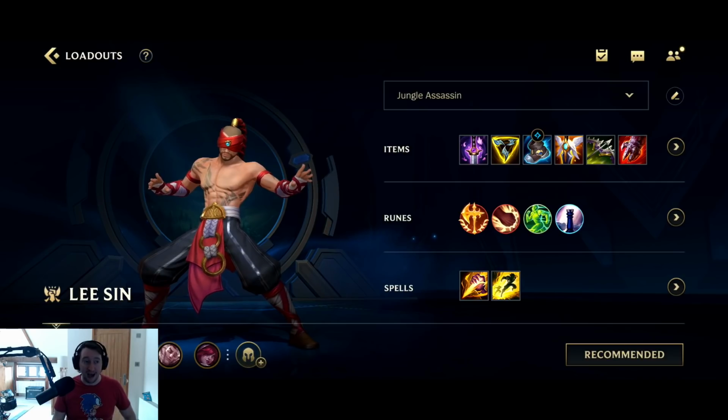You're seeing this build. I'm seeing a lot of Lee Sins go the Youmu's into Triforce build just for huge damage, then into GA. They go for the Last Whisper just to give them a bit of longevity versus armor, and then picking up the Sterak's. If there's no armor, feel free to go for the Sterak's first. This is a solid Lee Sin build, though.